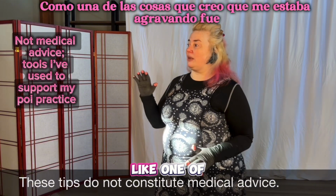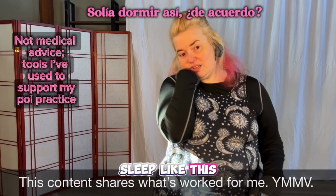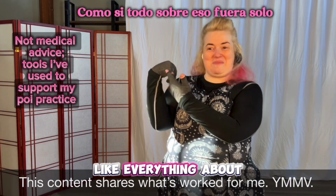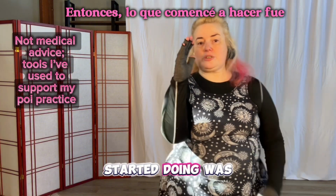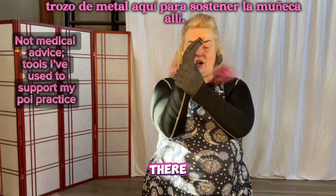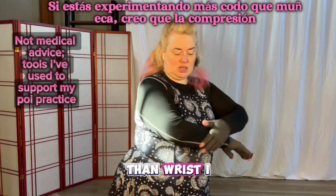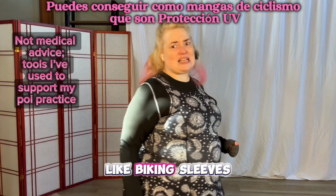Now, it depends. One of the things I think was exacerbating it for me was I used to sleep like this, okay? This couldn't be worse. Everything about that is stressing a whole bunch of things. So what I started doing was I got a brace that had a piece of metal here to hold the wrist there.